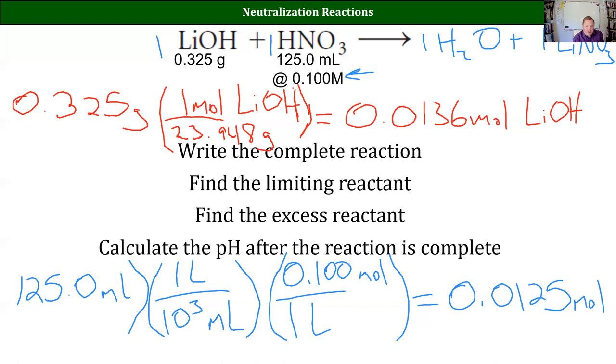The only time with these neutralization reactions that you're going to have to worry about not having a one-to-one ratio is if your hydroxide has more than one hydroxide per mole. So for instance, if you had calcium hydroxide, calcium's got a +2 charge, so calcium hydroxide has that formula, then you're going to wind up with a 2-to-1 ratio because there are two hydroxides for every one mole of calcium hydroxide. So it needs to get balanced and you have to do the stoichiometry step. Just so you're aware, that's where just looking at what you have less of is going to break down. If that happens, you then have to show whether you have twice as much of the reactant that's being used up faster.